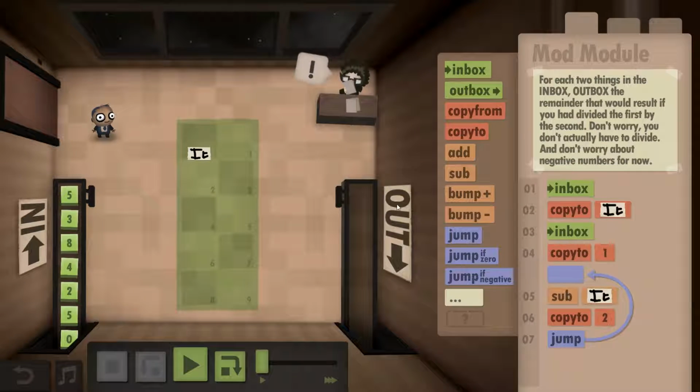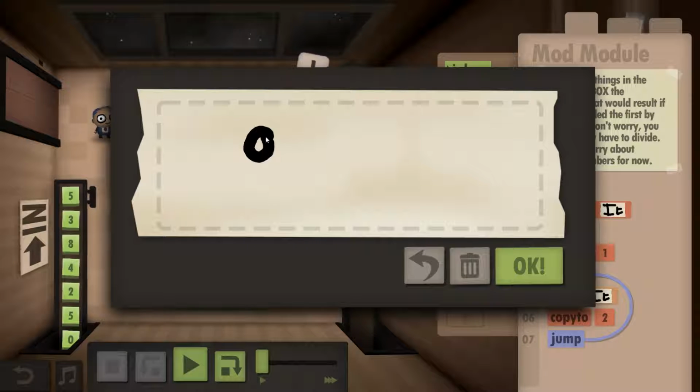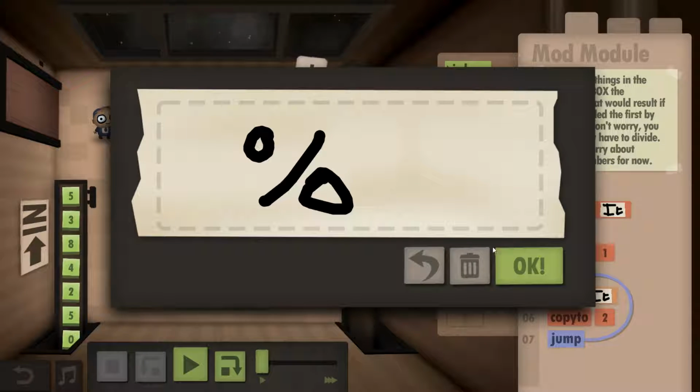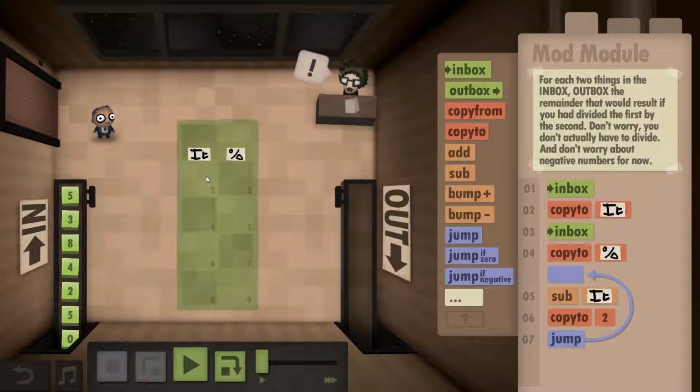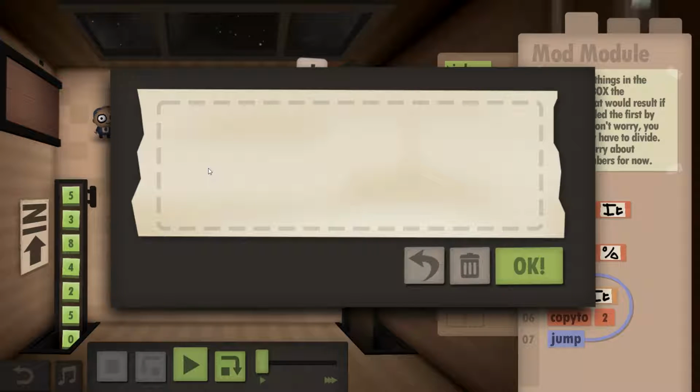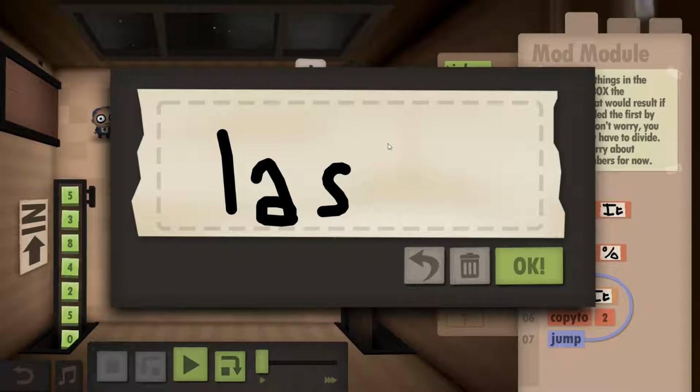This is what we're iterating on. This is the mod. The % sign is usually used as the operator for mod, and this is going to be the last.